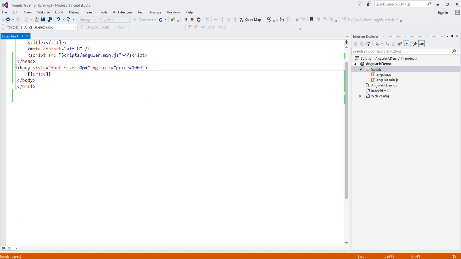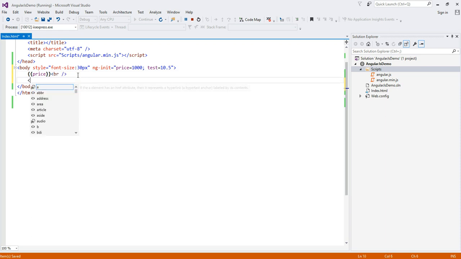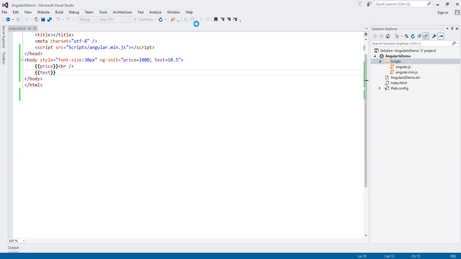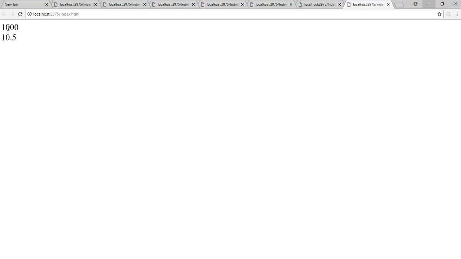In the same way, we can print multiple variables on ng-init. I want to print some decimal number, test equals 10.5. Test. Save the page and rerun the application. Let's see the result, 1000 and 10.5.